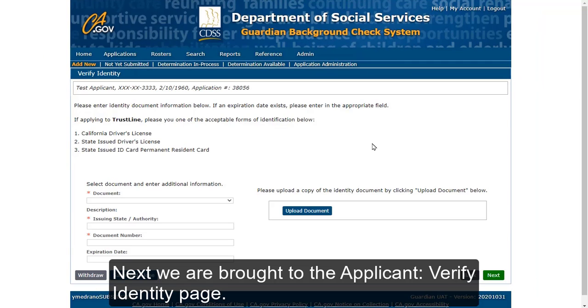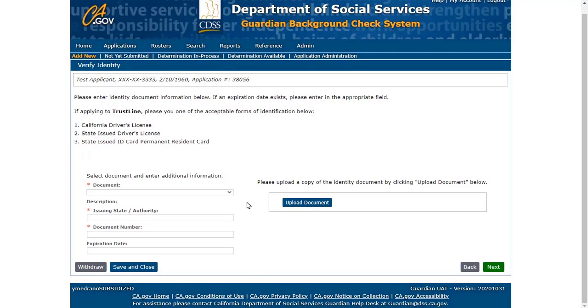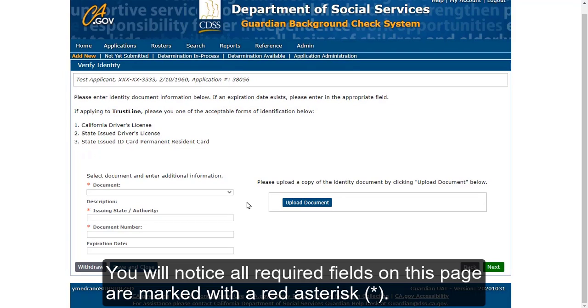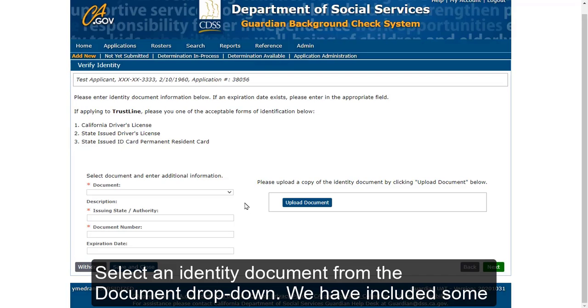Next, we are brought to the Applicant Verify Identity page. Here you will enter the TrustLine approved identity documentation. You will notice all required fields on this page are marked with a red asterisk. Select an identity document from the document dropdown.